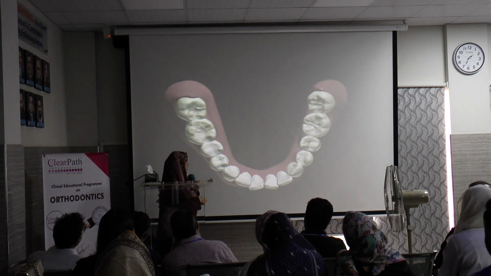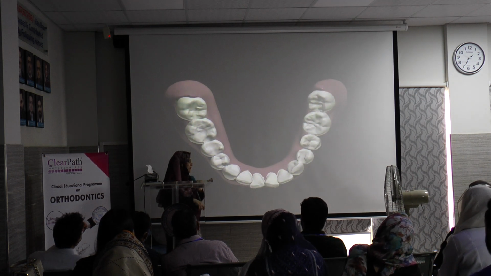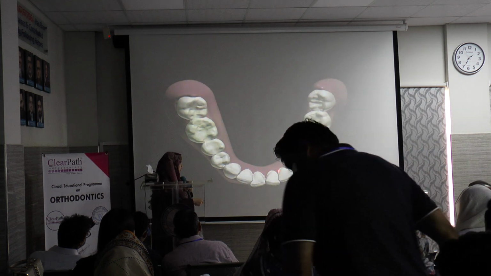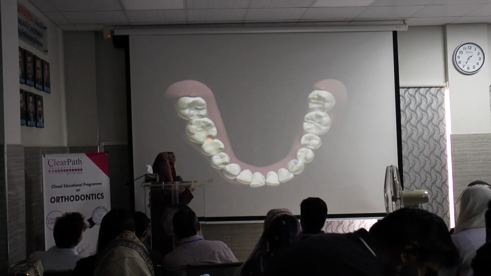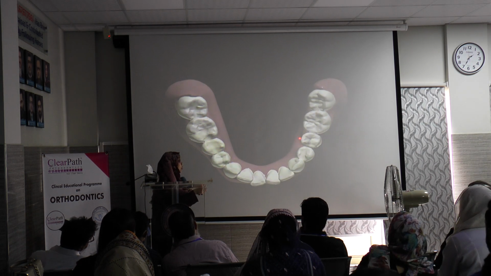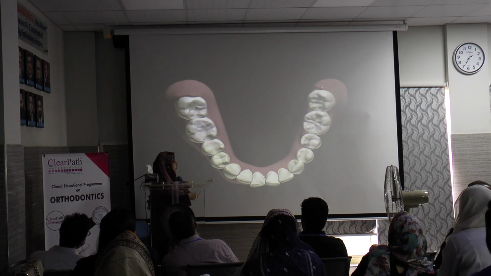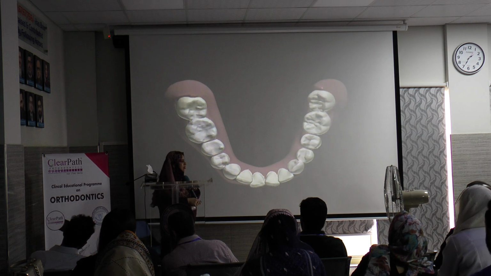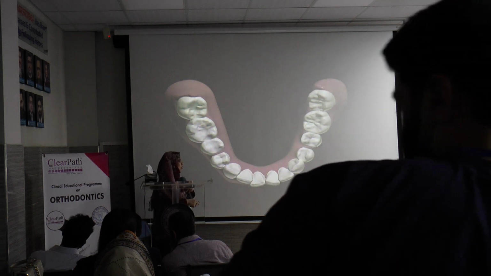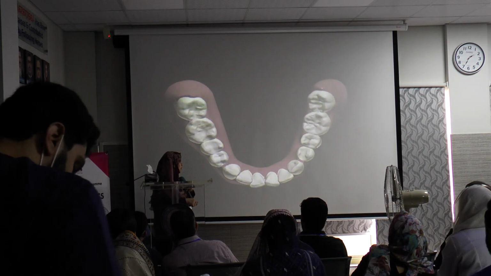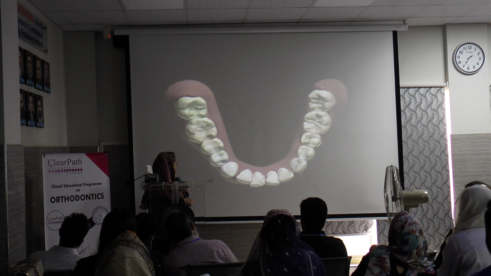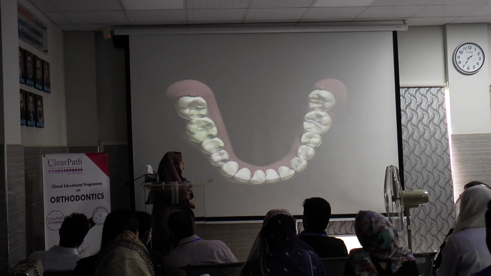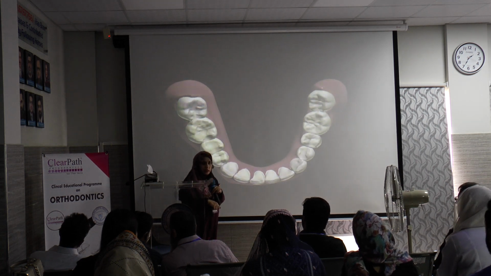Okay. Now you can appreciate this figure, how we do the IPR step by step, and how the movement takes place in this region. First of all, we are doing the IPR on the second premolar on both sides. So keep observing. The IPR on the mesial and distal aspects of the second premolar. One by one, the lip is retracted, and one by one, the entire arch is distalized and the crowding is removed. Okay? So this is how actually the alignment takes place.